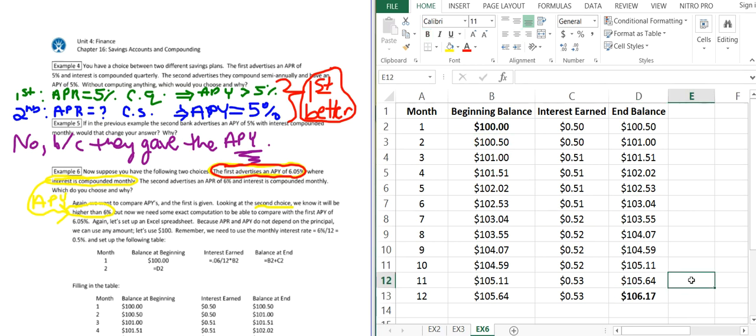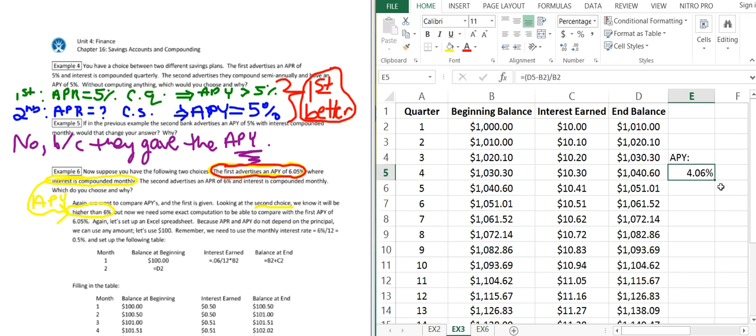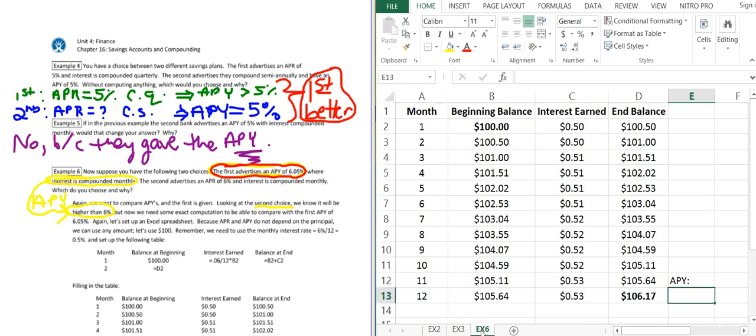But let's actually compute it. So here's how, when I ask you to compute the APY, and I might say something like utilizing a couple of cell entries or utilizing a couple of values from your spreadsheet. When we did it for compounded quarterly, the end of 1 year was the end of the 4th quarter, but it was new minus old divided by old. At the end of the 4th quarter was the end of 1 year. This time we're computing it after 12 months.